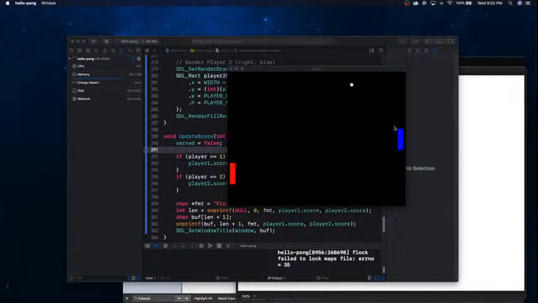So that's one challenge. Another challenge: make it so that hitting the paddle at different locations has an effect on the speed of the ball. Right now, the gameplay is pretty dull because no matter how you hit the ball, it always bounces off at the same speed. To add a little spice, you could make it so that if we hit more toward the middle of the paddle, it goes faster horizontally.